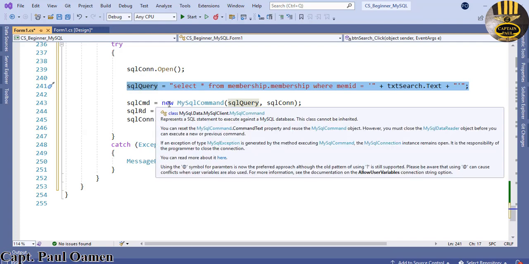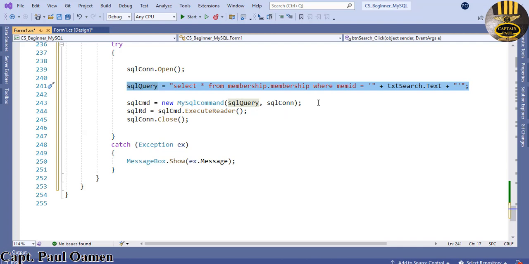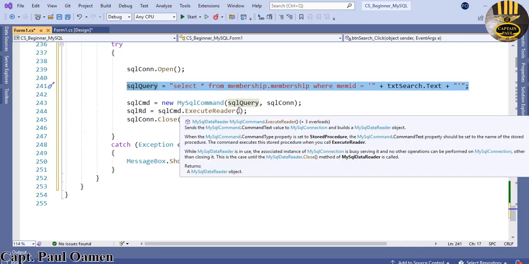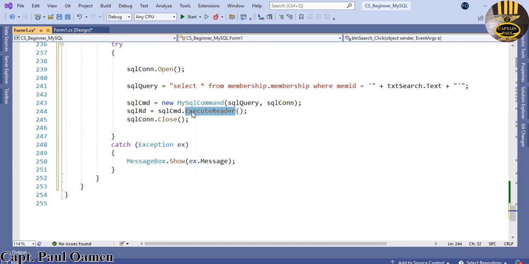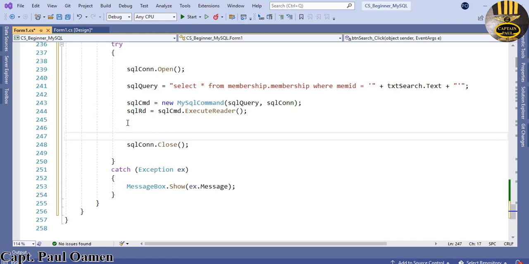Then you now use the command to carry out your execution here. That would be the system we have to read. Okay, then close the database, but before I close the database, I want to use an if statement here. Let's come down here to validate whatever we have.